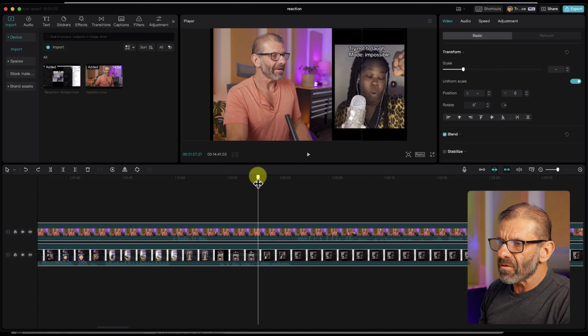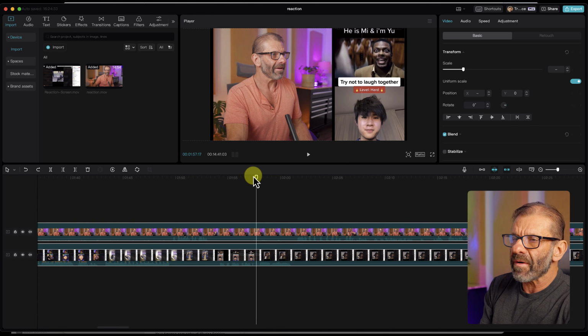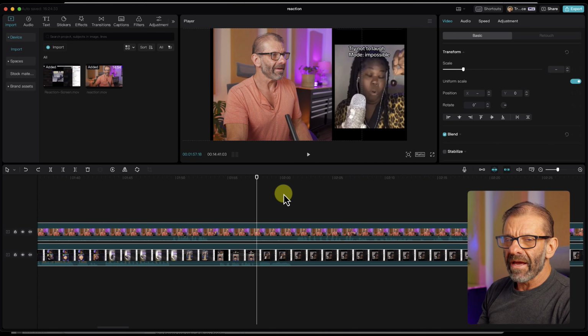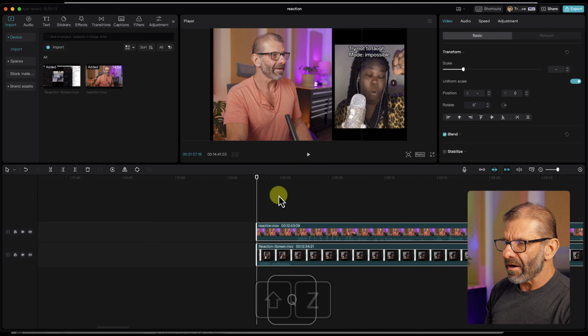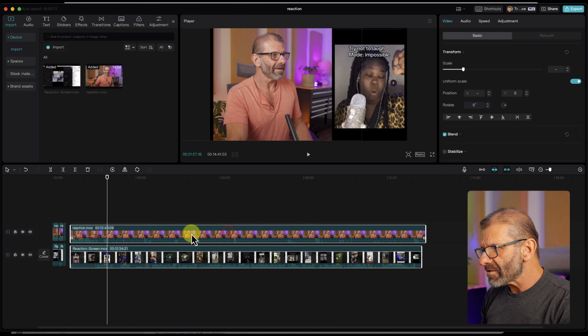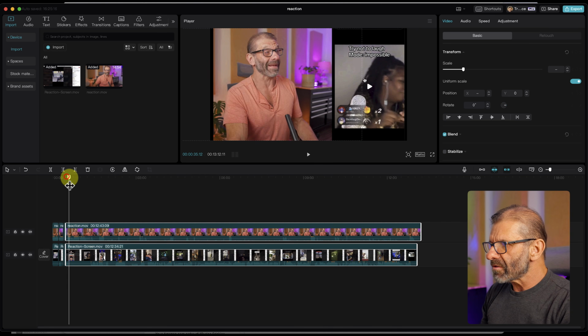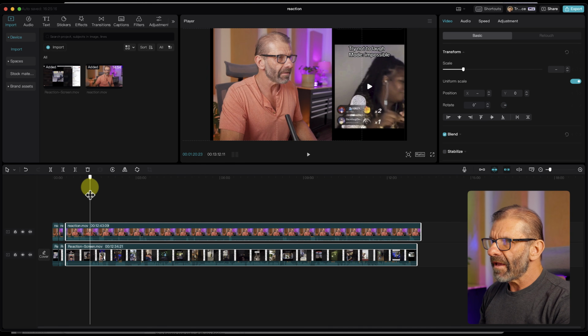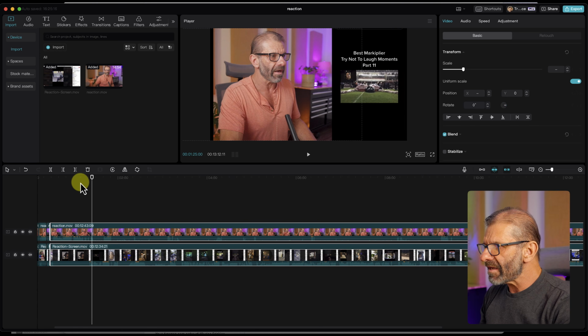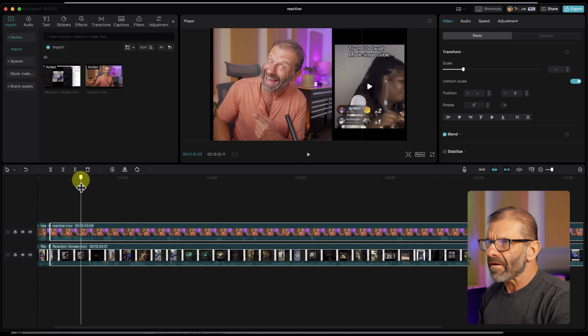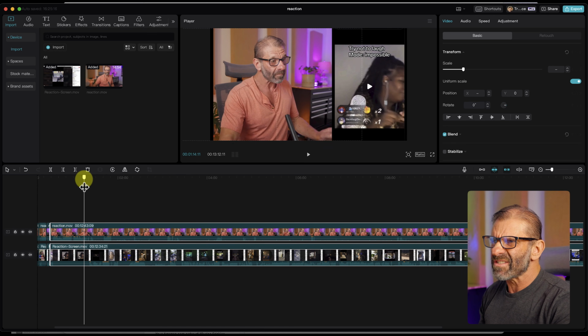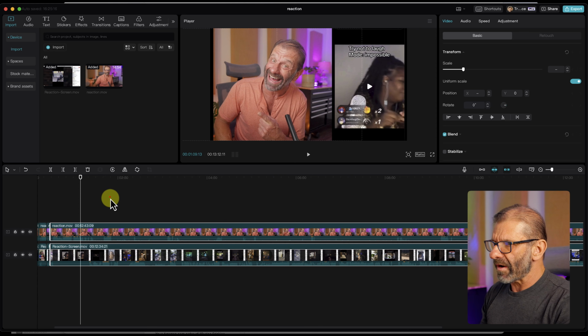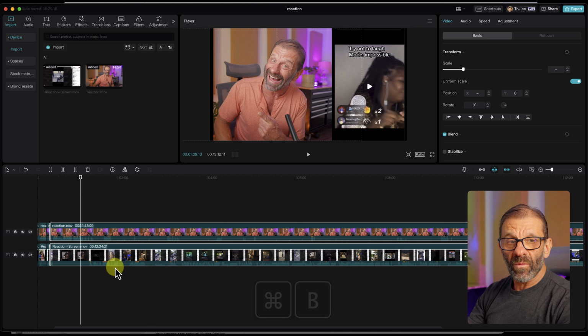So I'm just going to go to the first frame of that. I'm going to use my keyboard to move one frame at a time till I get exactly on that frame and type what letter? The letter Q to get rid of all of that stuff. Slide all of this over. And then we're going to go to my reaction and see where that ends and add another edit there. Okay, and I was doing some other silly things there, which you'll see in the final thing. So I'm just going to end it right there and add an edit with Command B.